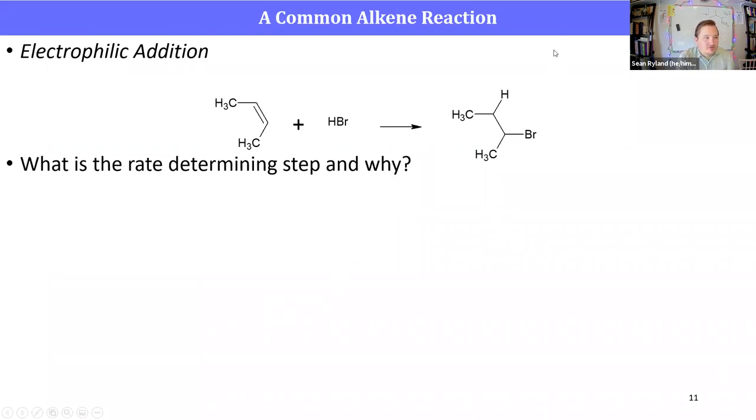So if we're starting from an alkene, we're basically going to be undoing an elimination. These are what are called addition reactions. More specifically, these are electrophilic addition. Instead of having the nucleophile come in and attack a partial positive, in electrophilic addition the first step is something with a positive charge or a partial positive comes in and attacks that double bond. So it's the opposite in more ways than one. It's the opposite of an elimination reaction.